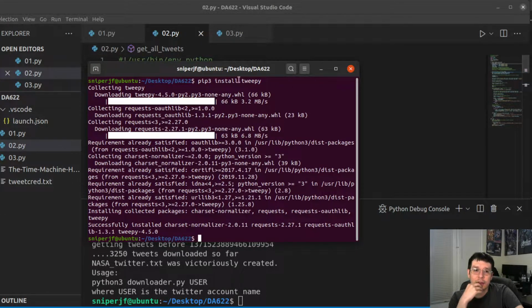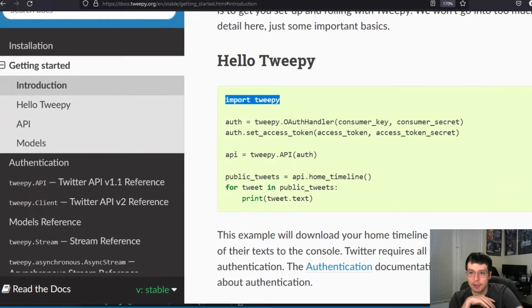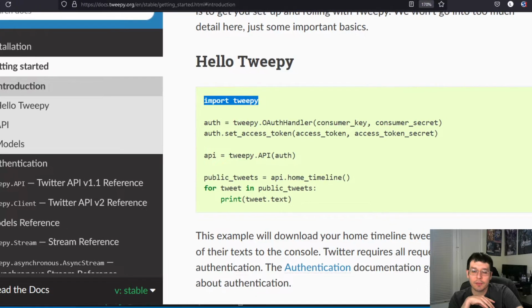Once that is installed, then I am ready to use it. If you don't install it and you try to run Tweetpie, it'll give you some kind of error. I think it just said like Tweetpie module not found. And I was like, oh, I guess I gotta install it, which is good because I can then take that picture, okay? But yeah, so once you have it installed, then you're able to run this line of code, import Tweetpie, and it works.